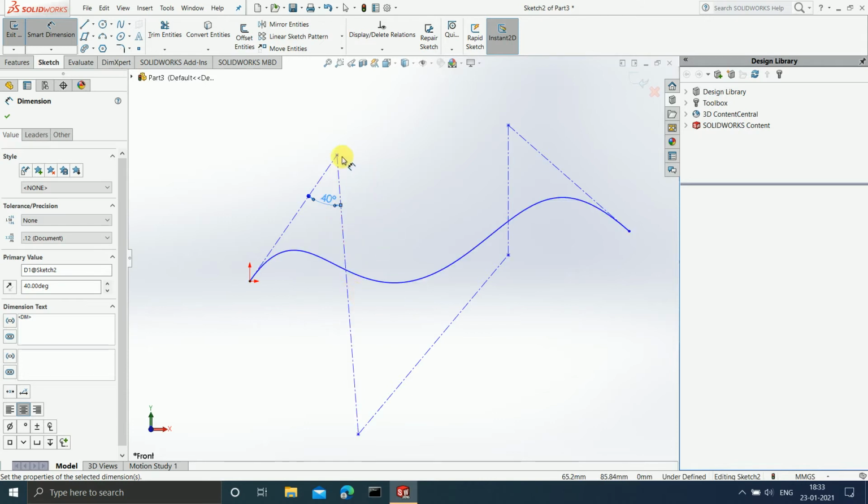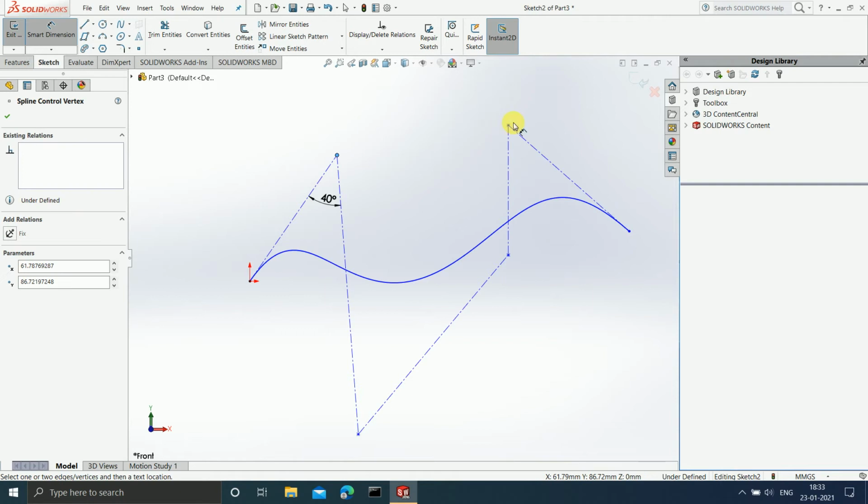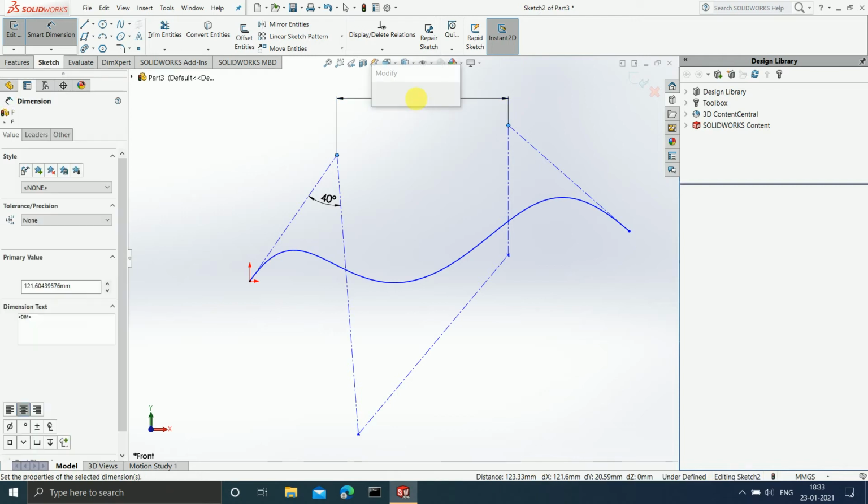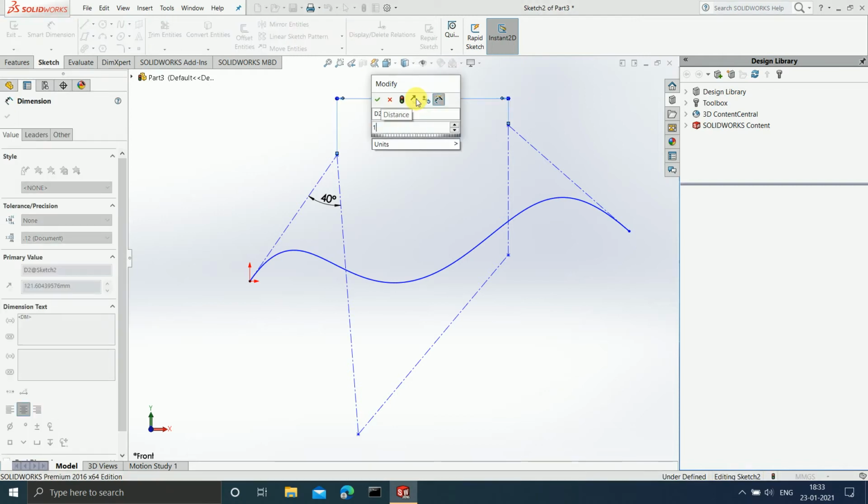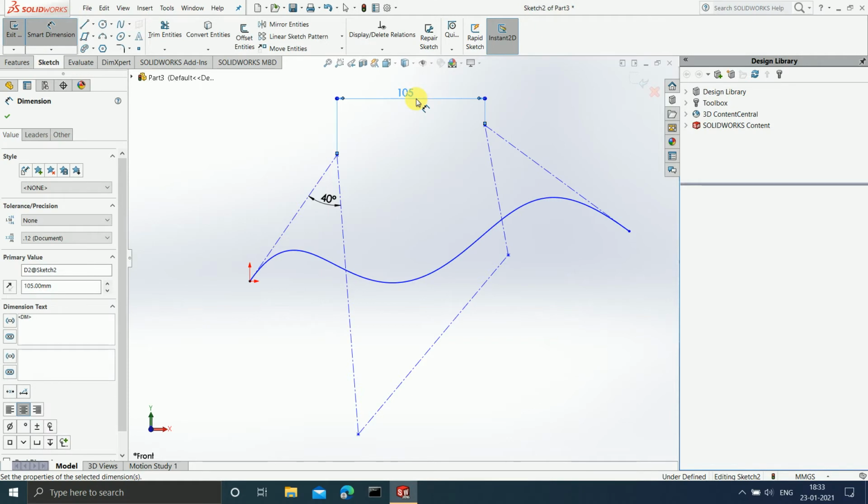Similarly, I can give the dimensions between the two points as well. It is 120, let's make it 105. See, now it has become much closer. In the same way, you can give dimensions to the other angles and the lengths as well.